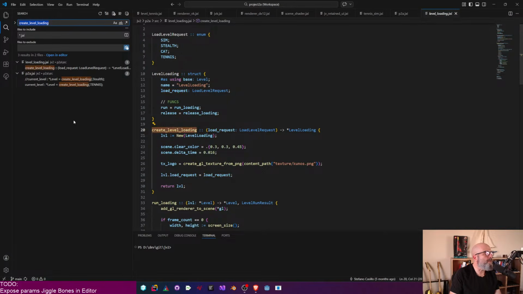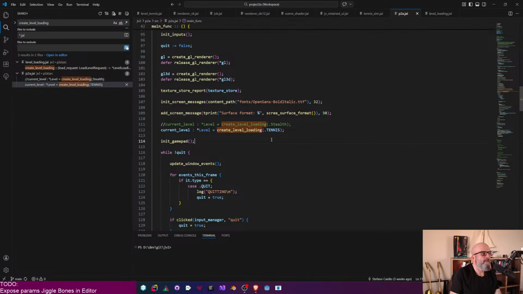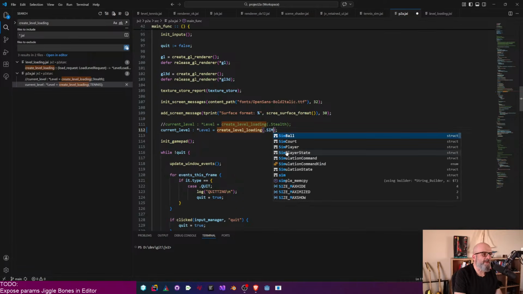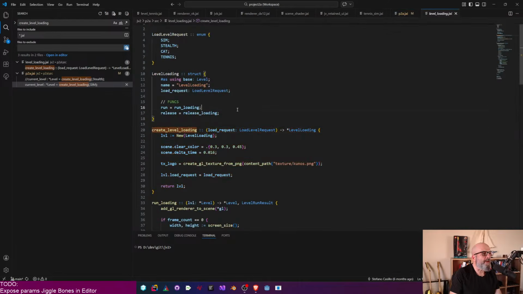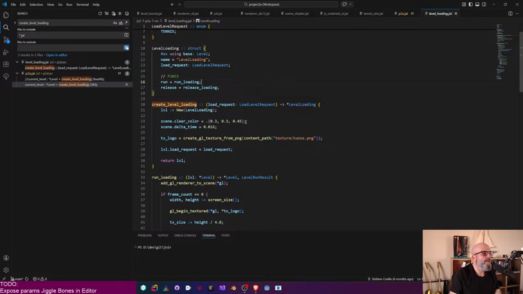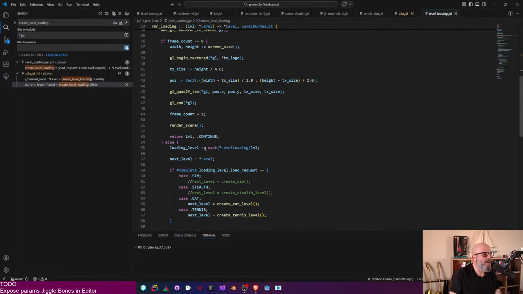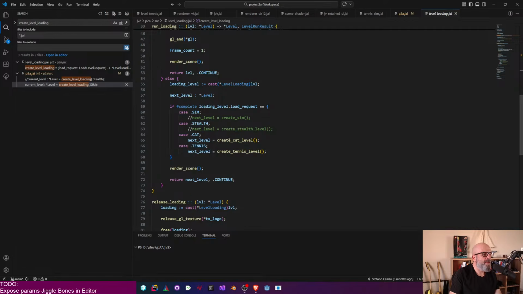Create level loading. There you go. So let's see if this works. So we go here, then we do the load request. And then I have a cat level.